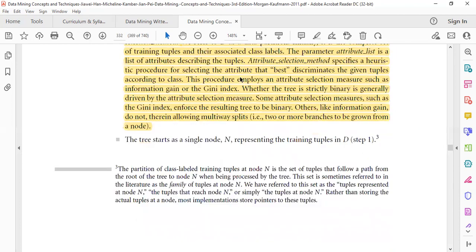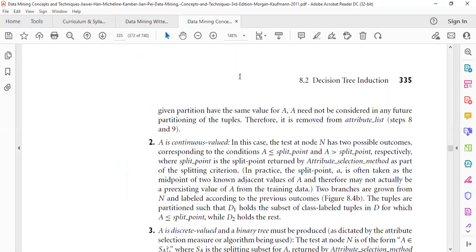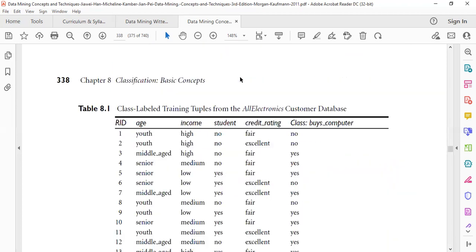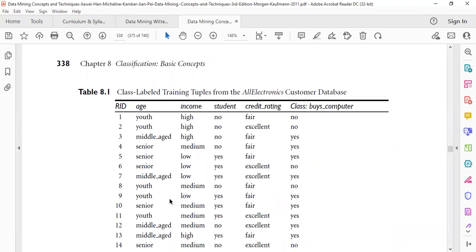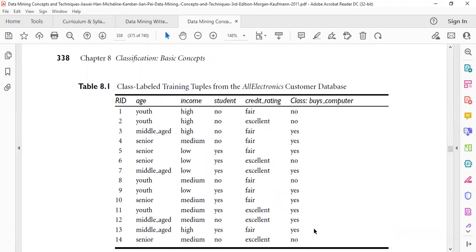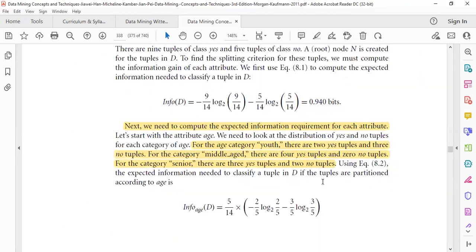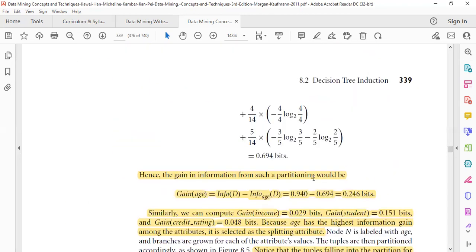So in our data set also we can see that all the tuples whose age is middle aged belong to yes class. So here: middle aged yes, middle aged yes, middle aged yes, and middle aged yes. That is why here we don't have the second figure of the no class. So all the 4 tuples have age equal to middle aged, and they all belong to yes class.